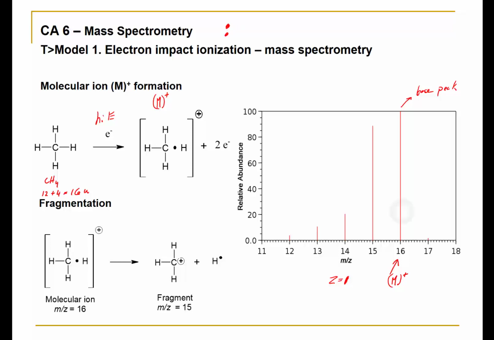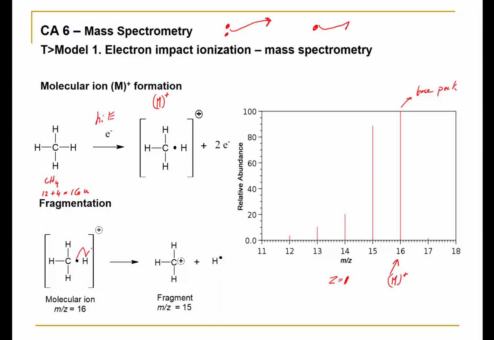So I'm showing here a lone pair of electrons, and if I take a curved arrow and I draw a double-headed arrow, well, that's showing the electron flow for that pair of electrons. However, if I start with a single dot, which represents a single electron, and I draw a curved arrow, I would use a single-headed tip of the arrow to represent that that's a movement of a single electron. So in terms of the fragmentation that happens here, the single electron ends up associated with the hydrogen.